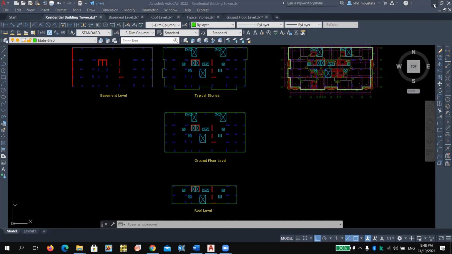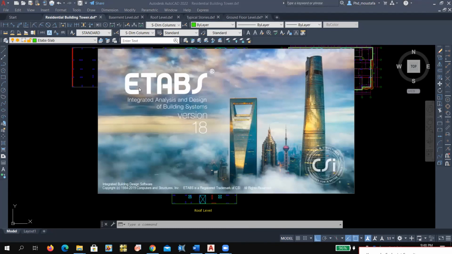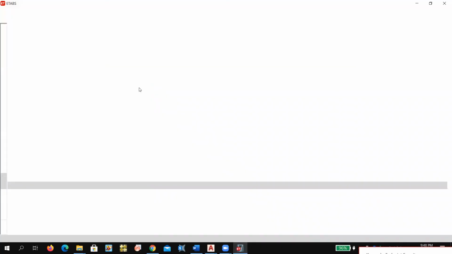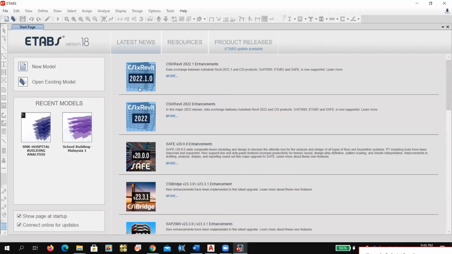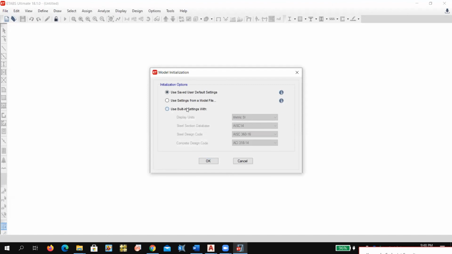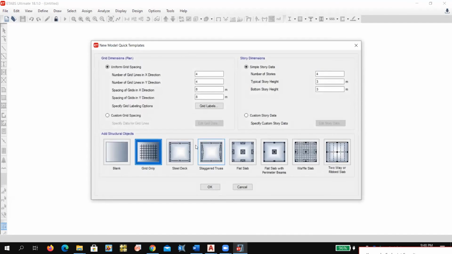We go for ETABS 18. Okay, we go to make a new model. Metric, as we said before, ACI. Okay, we need to make it irregular for sure.